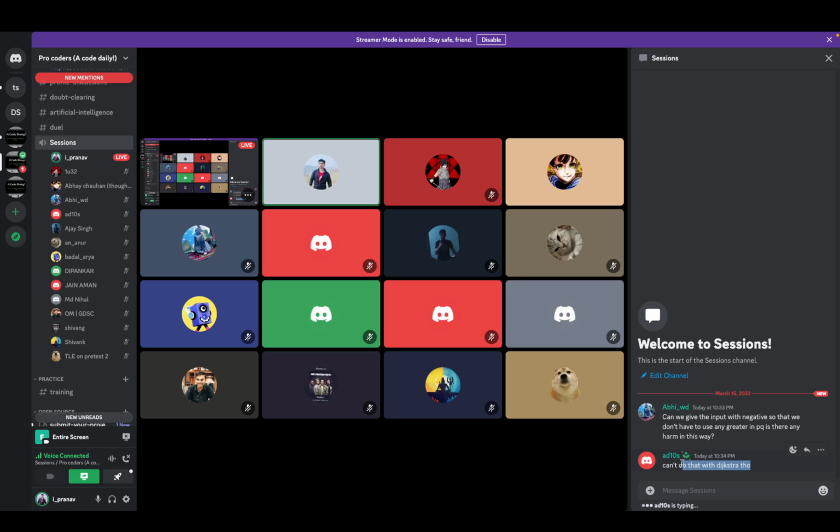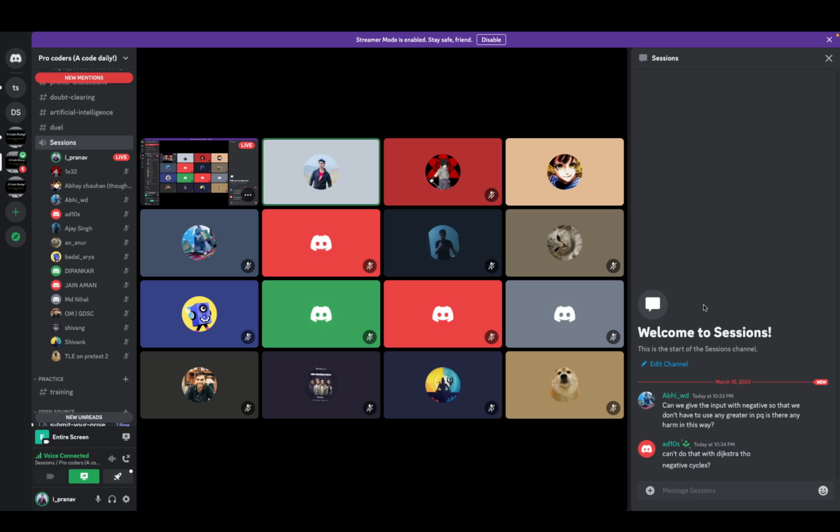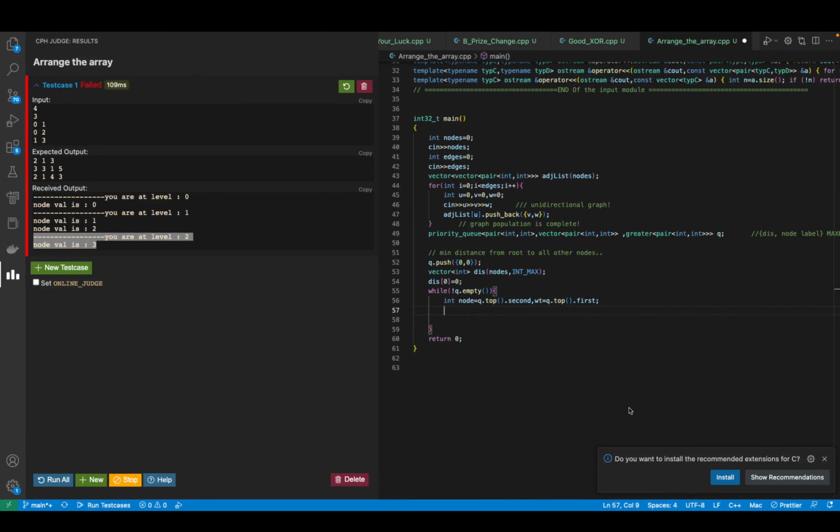What you're saying is probably you're getting confused with negative weight cycles. No, he's not talking of negative cycles. If you are marking everything as negative, then technically your negative cycles will become positive. So the reason you are getting confused is that what Abhi is saying is that since you are using a min heap, sorry, a max heap over here, or by default we have a max heap, right? So if you mark all the weights as negative, then this would become a min heap.